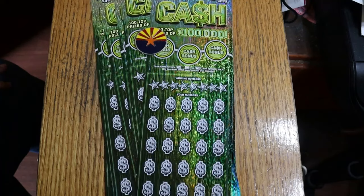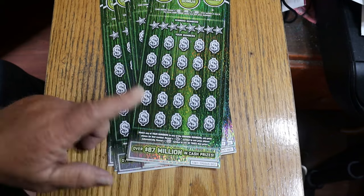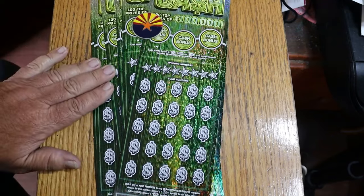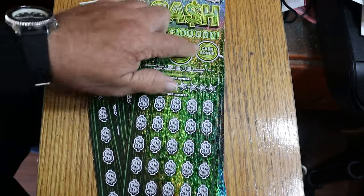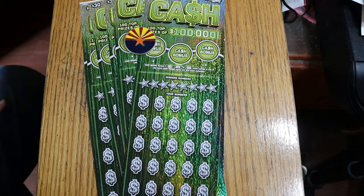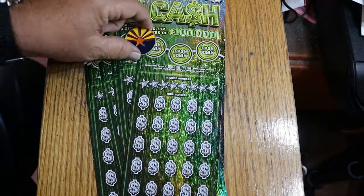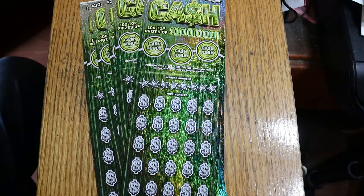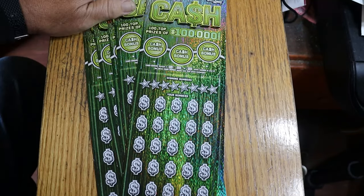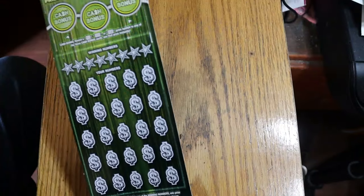It's a match-your-number game — find the winning number, find the stack of bills, win the prize. Hit the 50x symbol and win 50 times whatever it is. There are bonuses up top which can have either $50, $100, or $500 in them — I've hit all those bonuses on this ticket at one time or another. The most I've ever won on this is $500, and a $500 hit today would be a very nice profit session.